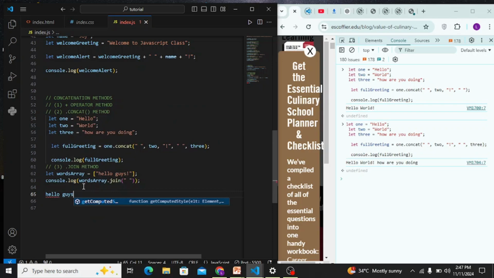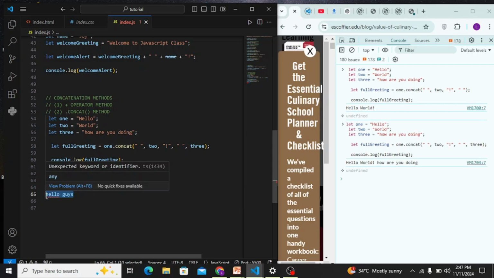Now this is what I'm trying to print out, guys. I'm trying to print out hello guys. Now I'm making use of the dot join method. What happens? I created a variable and I named it what array, and it is equal to this array, which is hello guys. And then I said console.log this what array variable dot join. That means join it together. Do you understand? That means join it together.